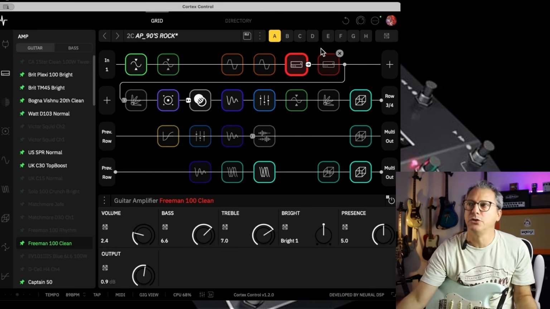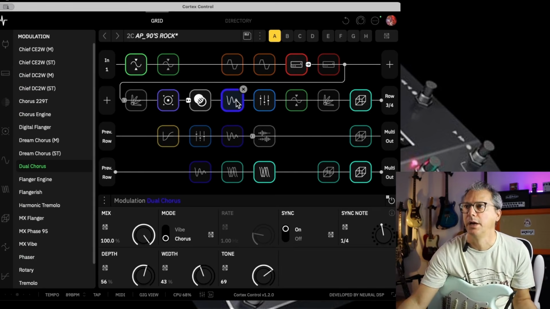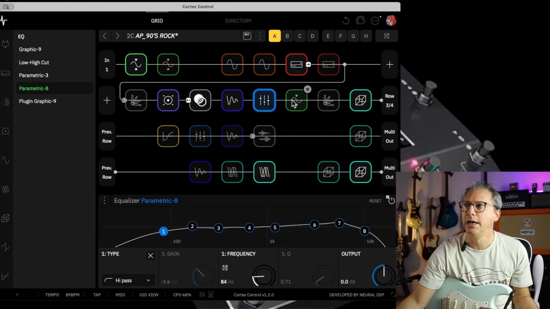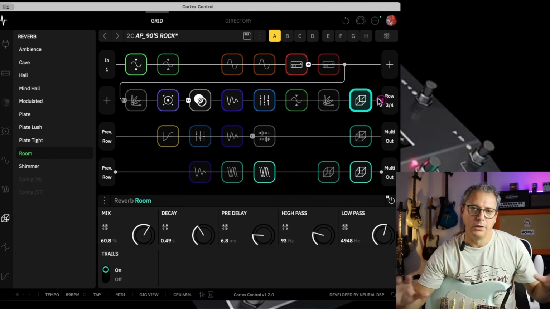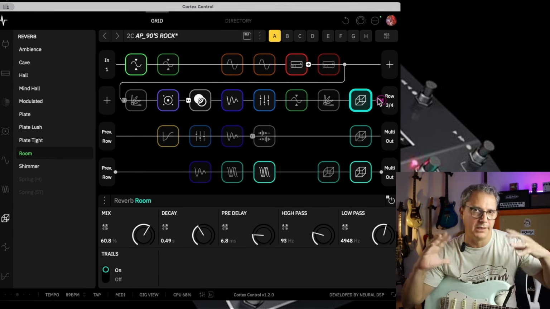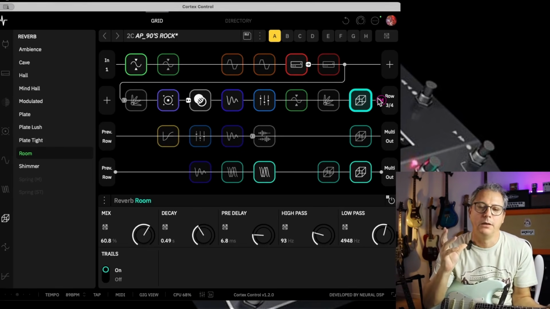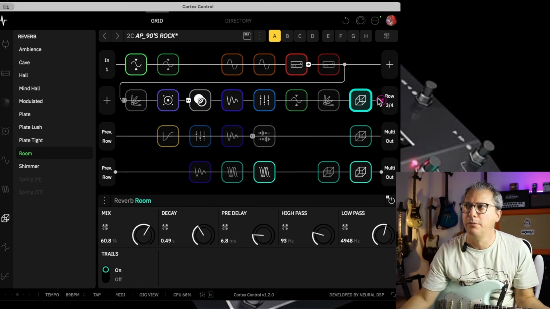Let's get back to the topic of the extra clean. So this signal goes through the cabinet and is then processed by a chorus. There's an EQ to give it a bit of brightness on top. And there's a first reverb, which is, let's say, a classic environment. A short one to give that classic, as they say, roomy feel. Basically, to make it sound like you have an amplifier in a room. So a short reverb that gives it a bit of body.